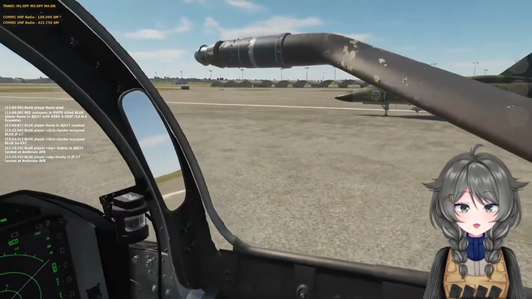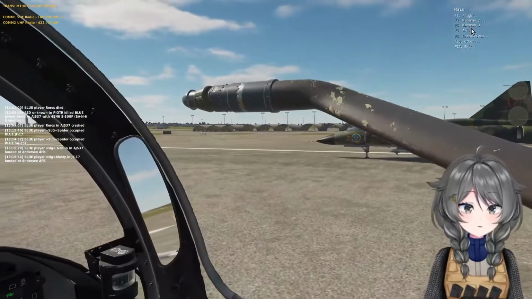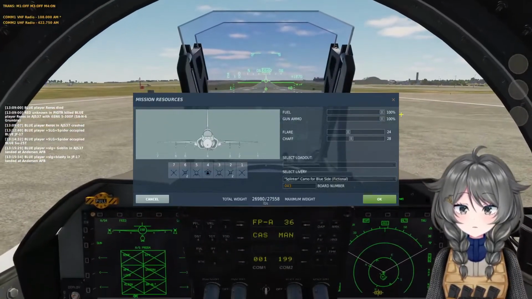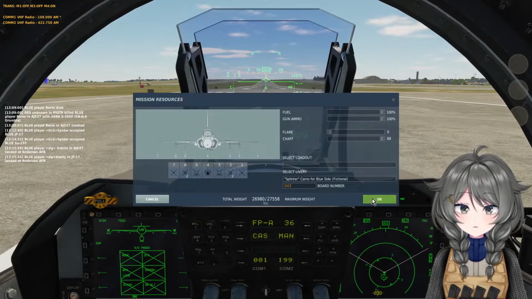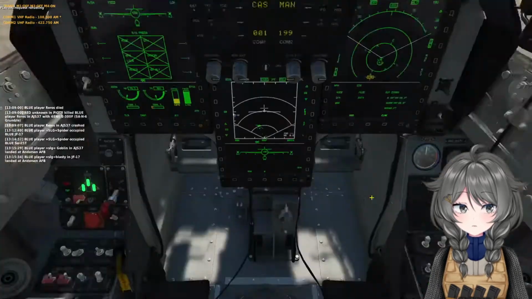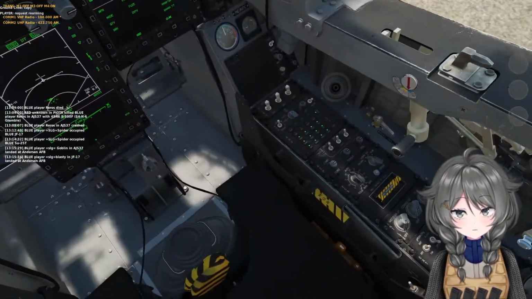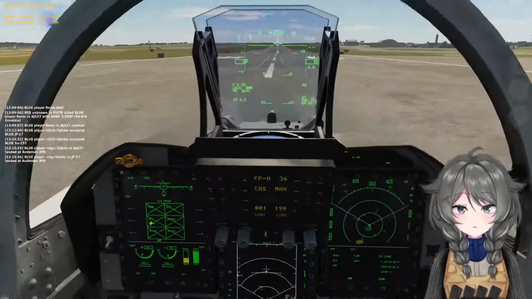Yeah, the external model from other people's point of view is a bit buggy. Sometimes it shows the thrust reverser deployed, sometimes it doesn't even have the gears on. It's strange. Request refueling. Request rearming. Copy.